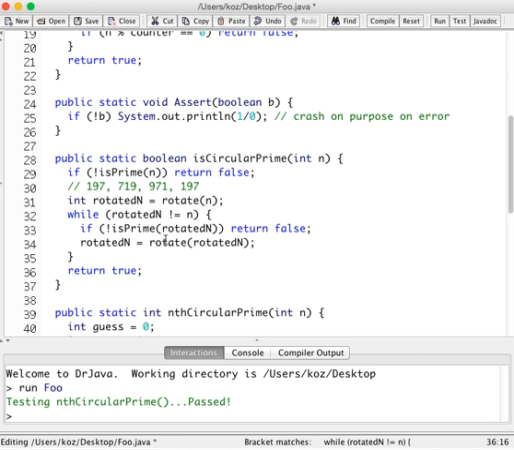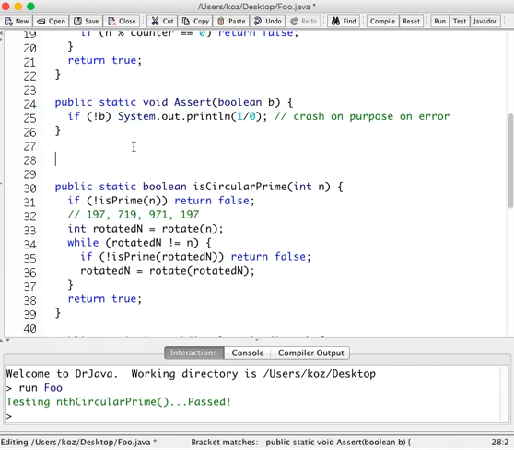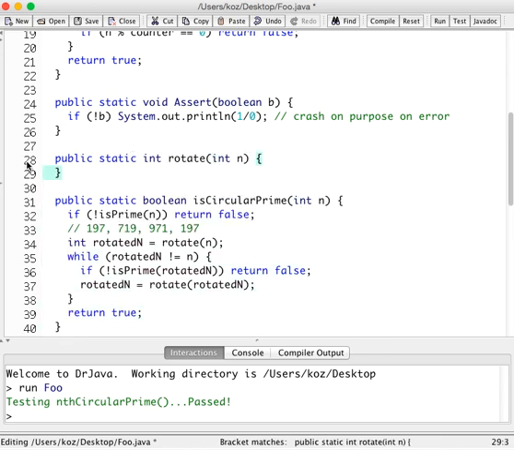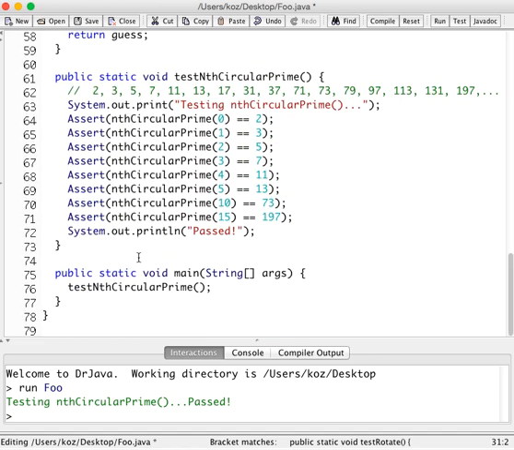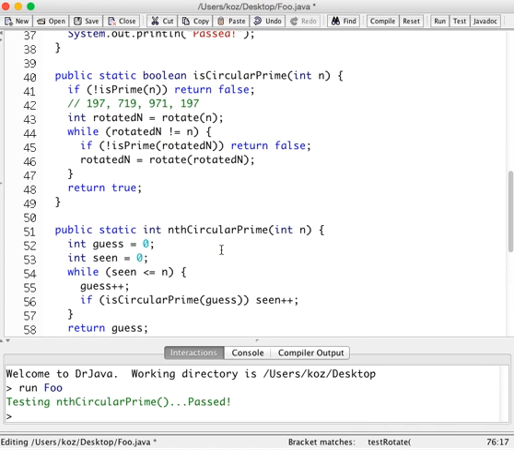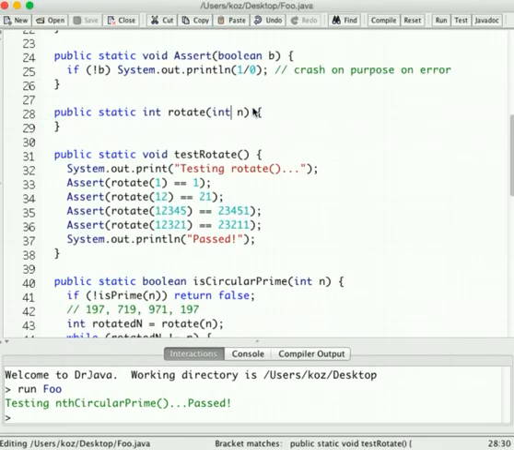Of course, we have a helper function we used, rotate. So for rotate, we need public static int rotate(int n). It's going to take an int and give you back a rotation. In order to make sure that we have this right, we're going to want to use a test method for it. And so here's one that we just coincidentally have available to us. Maybe I anticipated we might need it. And we'll go down into our main. We'll make sure that we test our rotate method before we test our nth circular. Okay, to continue, how are we going to rotate a number?